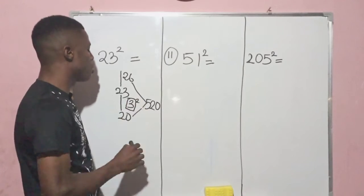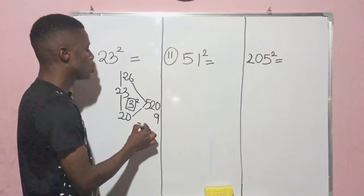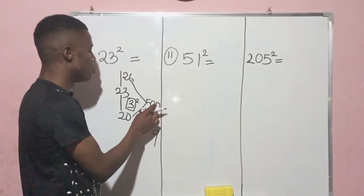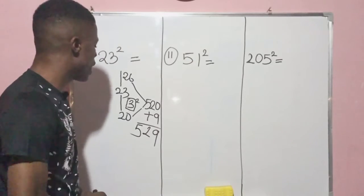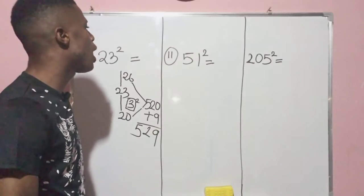Since we have 520, we actually made a movement of 3. So easily square your 3. Once you square your 3, you are having 9. So at this point, we have to add this. 520 plus 9 is giving us 529. You bring down your 9, then 2, and you bring your 5 down. So you can see that 23 squared is 529. You can verify that with your calculator.